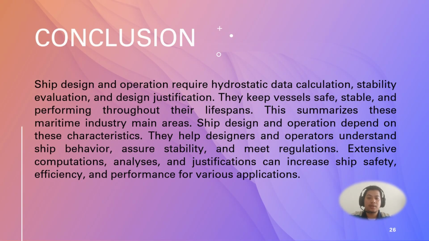Conclusion. Ship design and operation require hydrostatic data calculation, stability evaluation, and design justification. They keep ships safe, stable, and performing throughout their lifespan. They summarize the main areas of the maritime industry. Ship design and operation depend on these characteristics. They help designers and operators understand ship behavior, ensure stability, and meet regulations. Intensive computation, analysis, and justification can increase ship safety, efficiency, and performance for various applications.